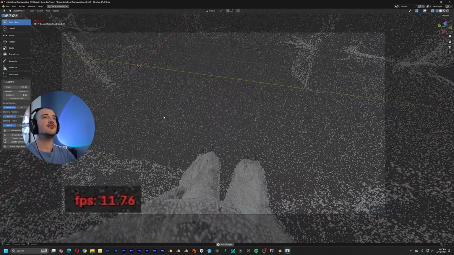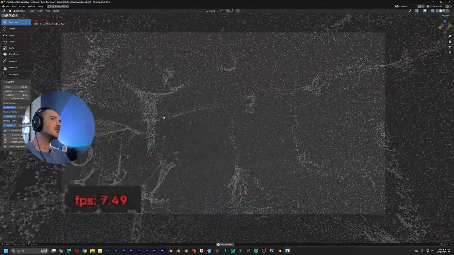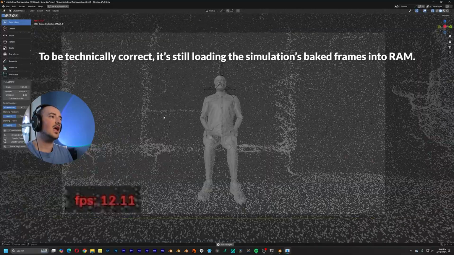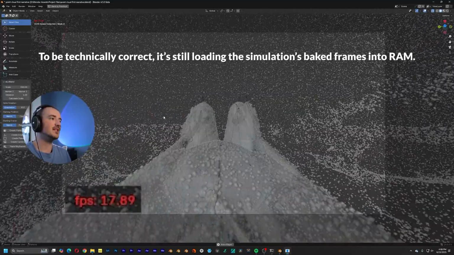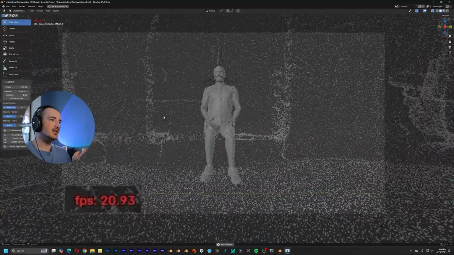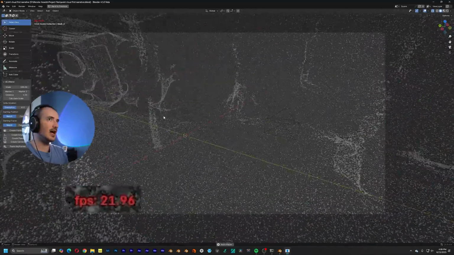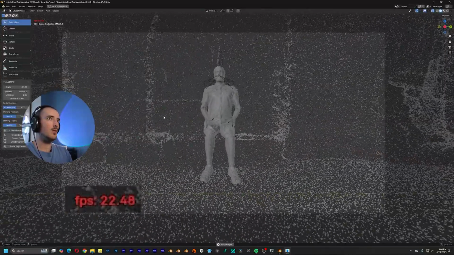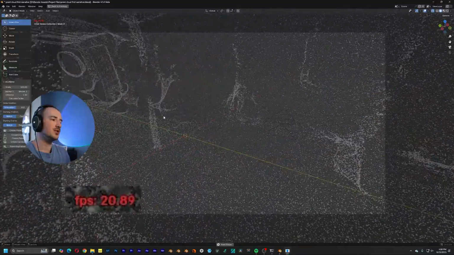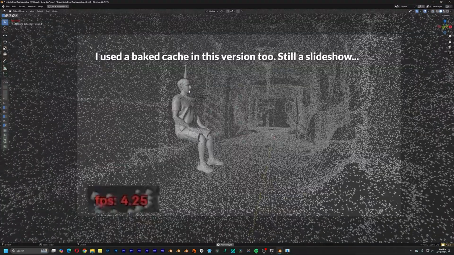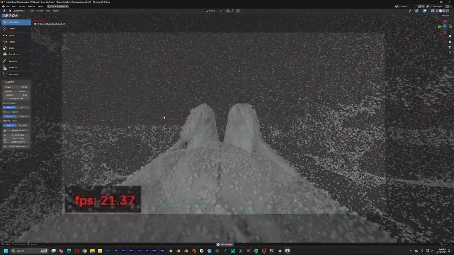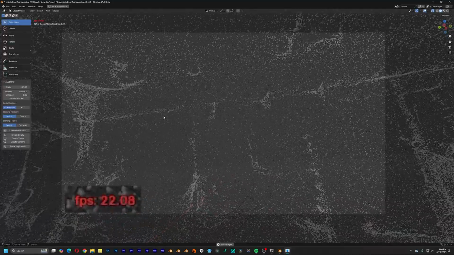Once I press play, immediately right off the bat, you see it starts at 6, then it slowly hovers up to 10. It's getting all of that simulation in the cache. And you do need to give it quite a bit. This is a heavy scene, just give it a moment. But you can see with this version of Blender, which we're using 4.5, night and day difference, it's 4 times faster right off the bat without changing anything or doing any optimizations. In 4.2, we were having about 5 frames per second in the viewport. In here, we're having around 21 to 22 FPS inside the viewport, which is over a 4 times increase in render preview FPS.